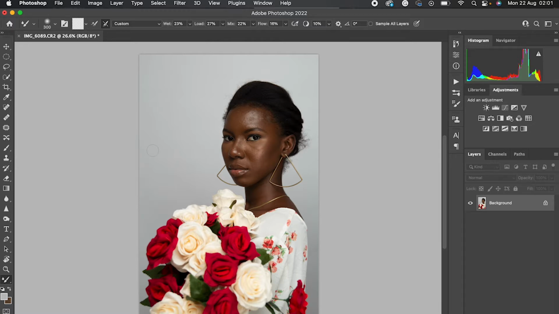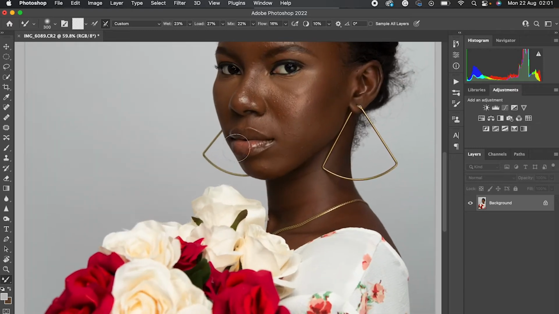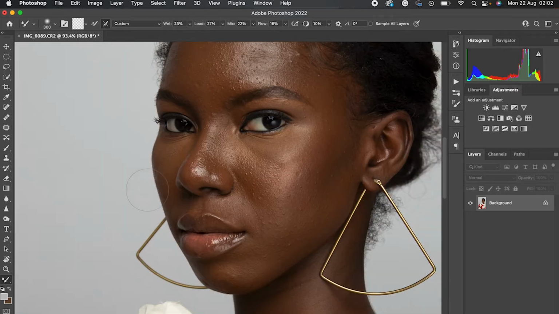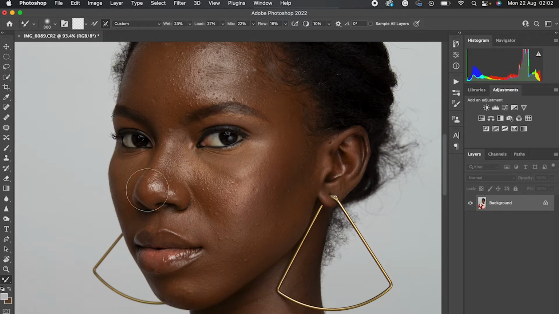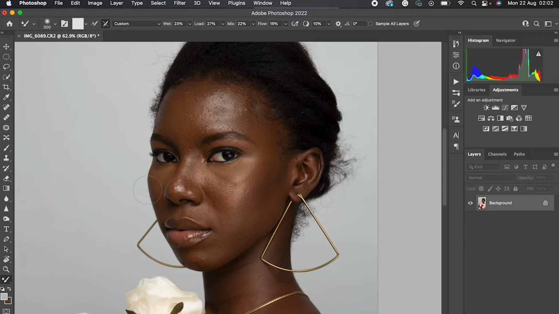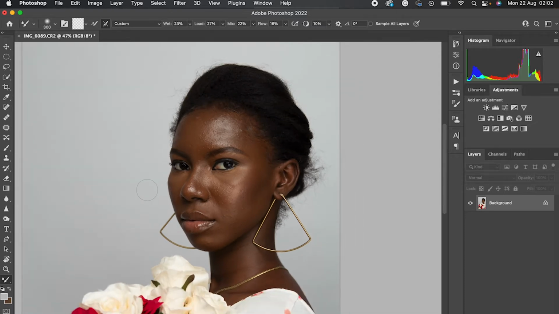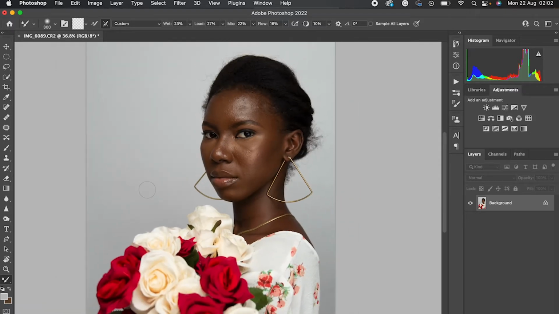frequency separation. Before I used to remove the blemishes on the skin, like try to remove a few of her pimples and stuff like that, and blemishes here and there. But I think I now prefer doing all of that in frequency separation. I'm still learning new methods and all of that, but in the meantime, this is what I prefer, and this is what has worked for me. So yeah, let's get into it.